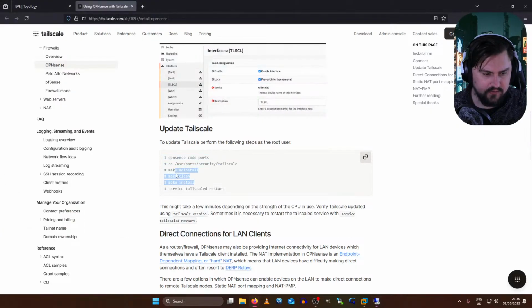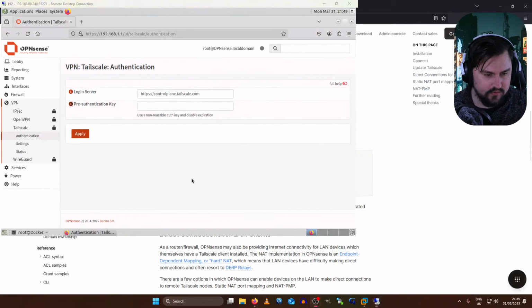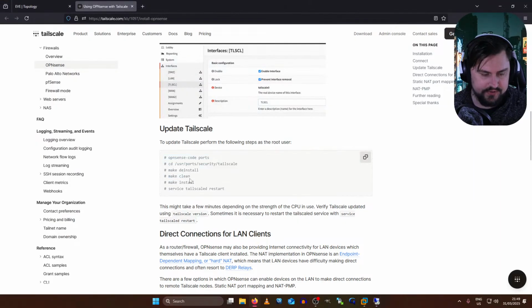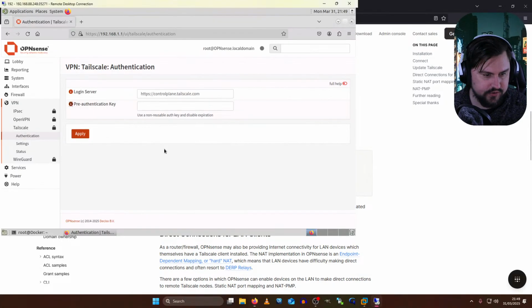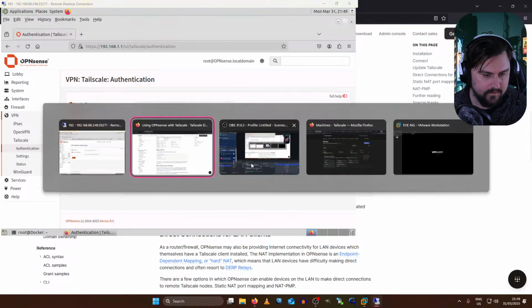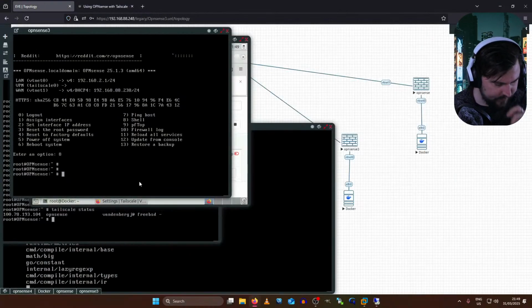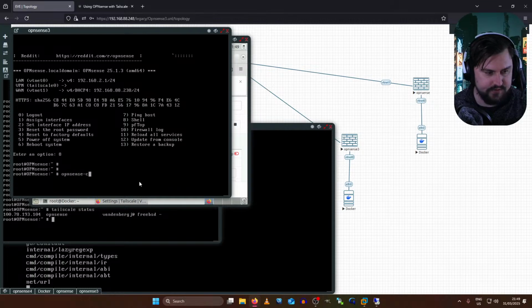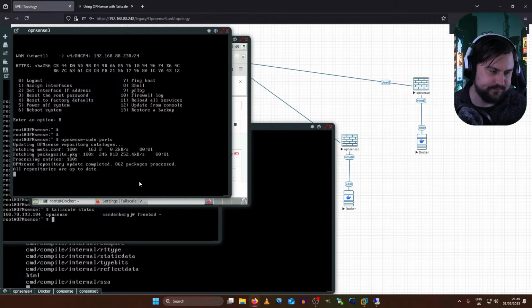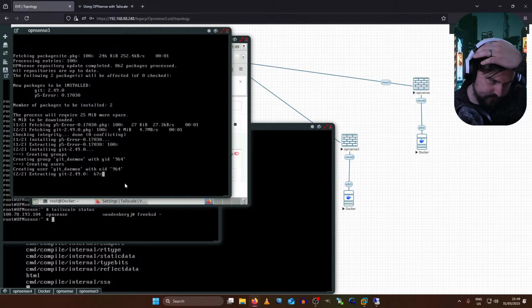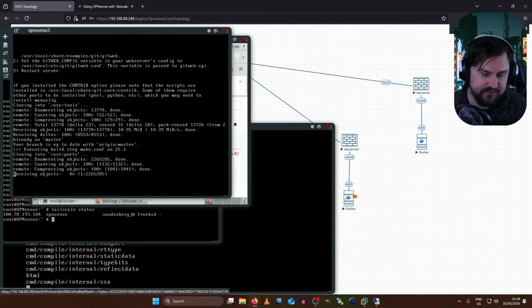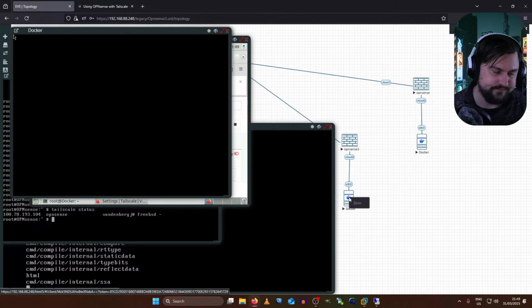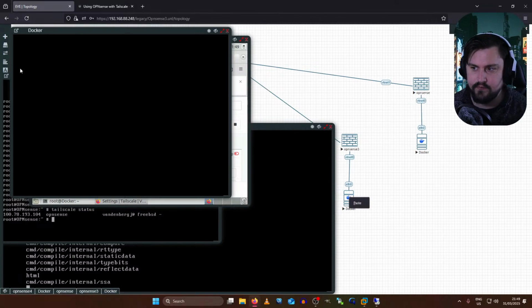What made it freak out? I don't even know. I don't even remember if it was the deinstall or the install that made it freak out. Let's just do OpenSense-code ports. I should actually have started with the update, to be honest, but I'll do that now as well.